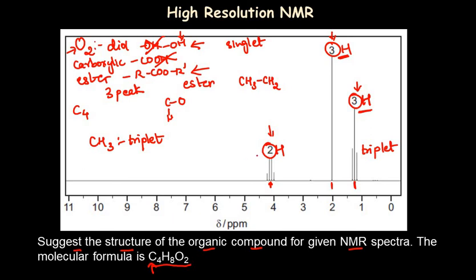Now there is another peak with 2 protons, and this is split into a quartet. A quartet shows that these 2 hydrogens are bonded to a carbon with 3 hydrogens. Therefore it gives 3 plus 1, that is a quartet peak here. So we know that there is a CH2 group which should be bonded to a CH3 group. This gives together the possibility of the CH3 and CH2 groups being beside each other.